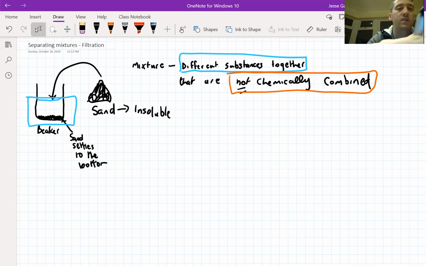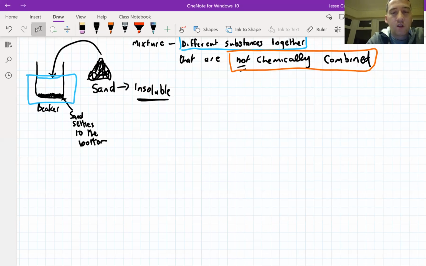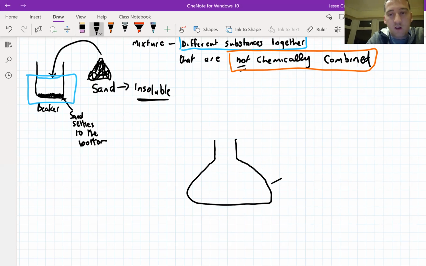Well, in this particular step, to separate an insoluble substance from a liquid, we can use a process called filtration. Now for filtration, we're going to need the following equipment. We're going to need a conical flask, which is a cone-shaped flask.